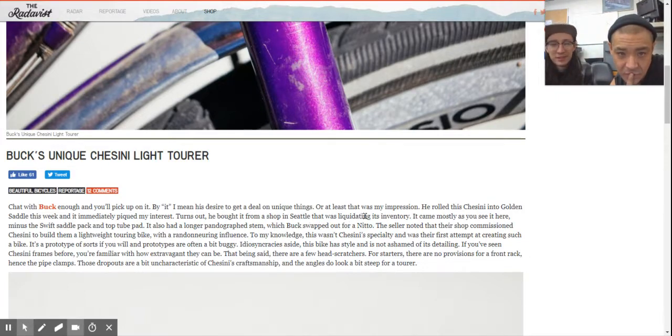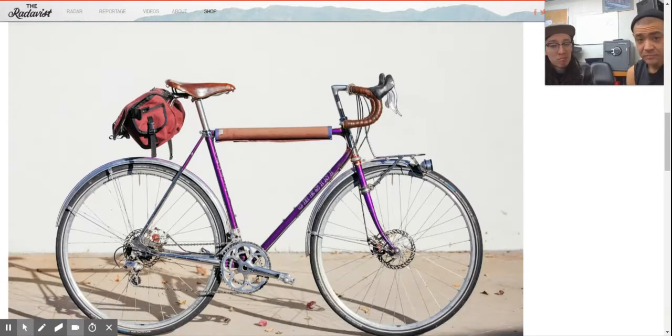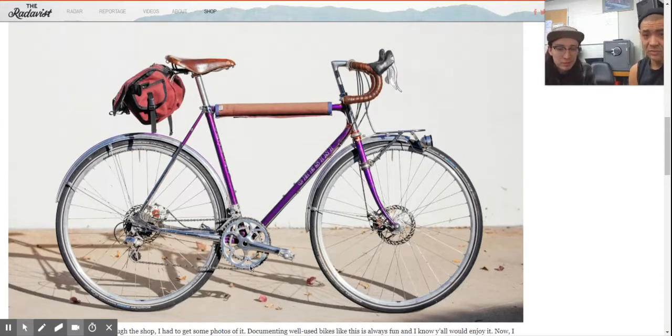Sorry. Grab me a beer. Okay, what's in the fridge? It was Issaquah Bicycle, I bet. So it came with disc brakes. That's beautiful. That's really cool.